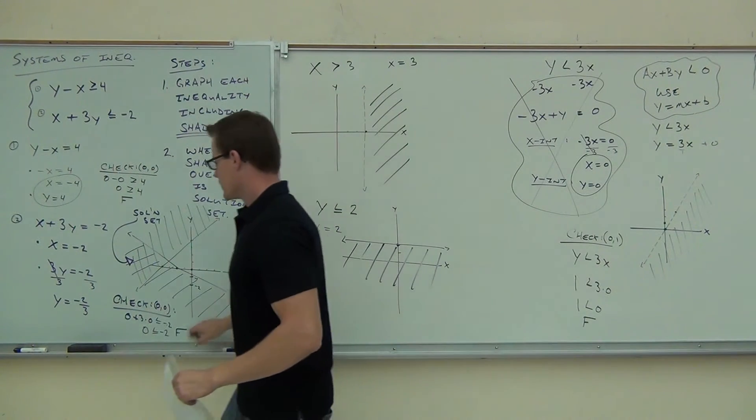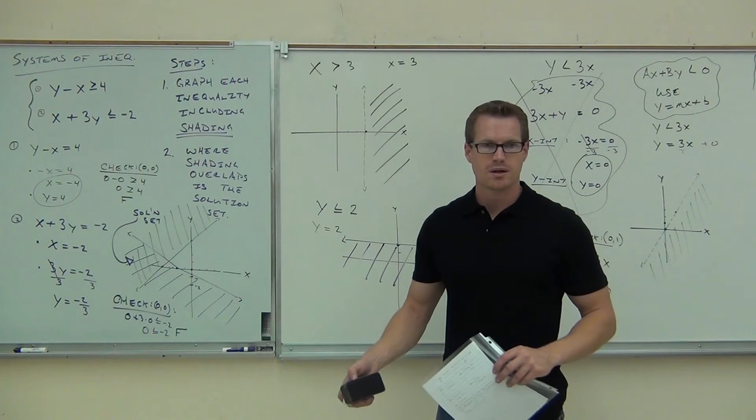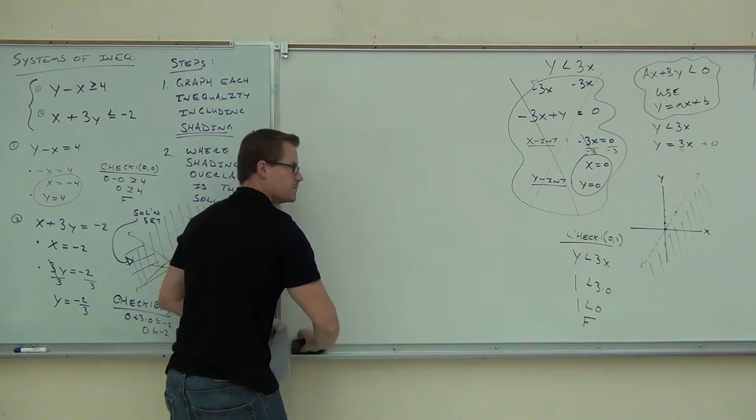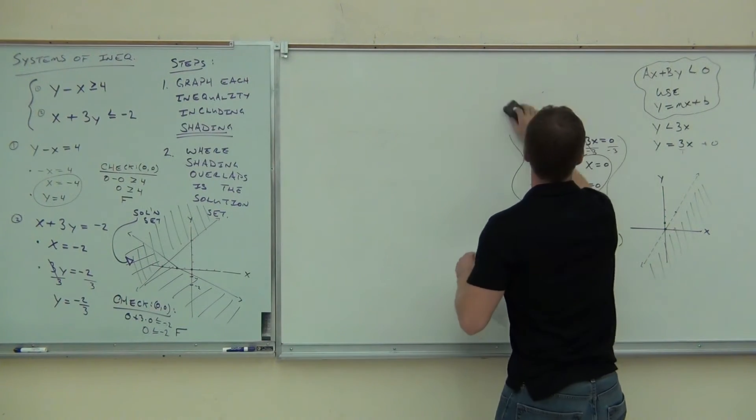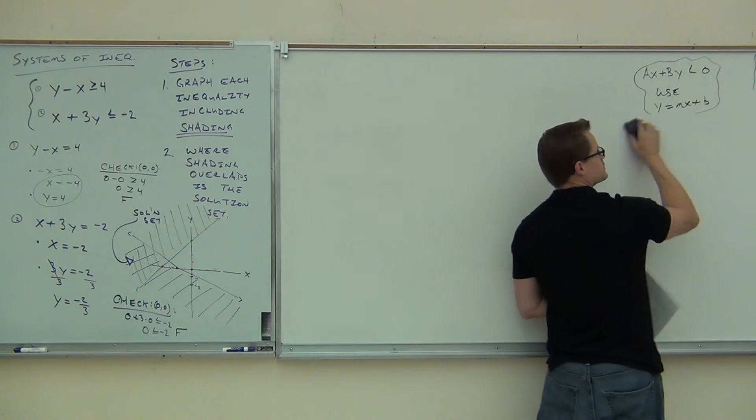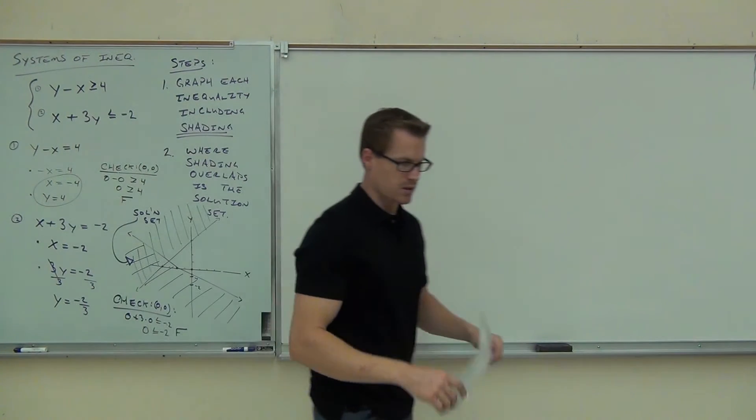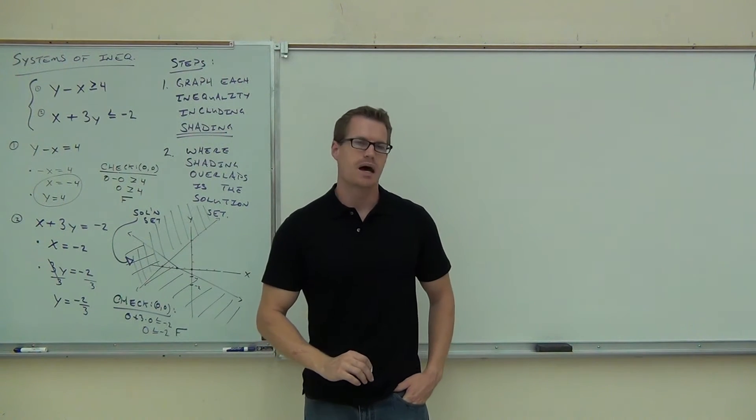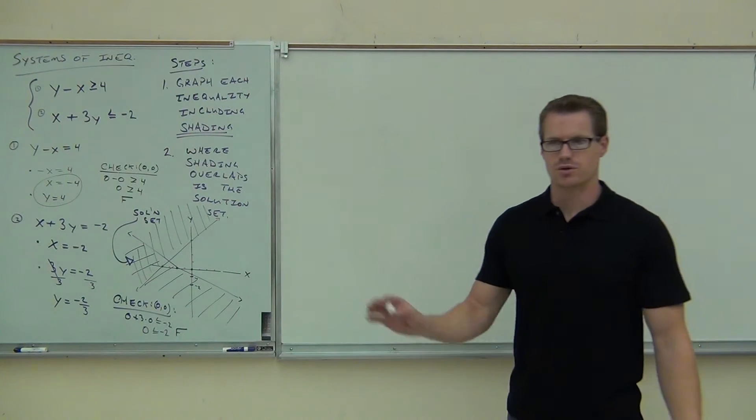Do you have to write it like that? Well, you can spell it out. I'm lazy, but yeah. Write like solution set or something. I want that. I want you to identify where the solutions are. It doesn't ask for that in the book, but I want to see it. Can we just shade this part and show it that way? That's fine. As long as you put solutions in. I don't care. But I want to see that you understand those are the solutions. If you just want to show that solution set, do we have to do the other ones too? You can, if you'd like. I mean, ultimately, that's what I would like to see is you understand that this works for all these points and this works for all these points, but together they work for just those points. So that's another idea. If you just happen to shade one of them wrong, then you're going to get zero credit. You don't want that.